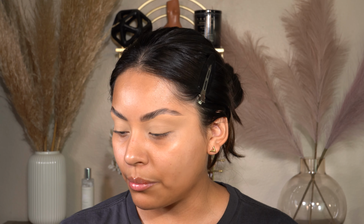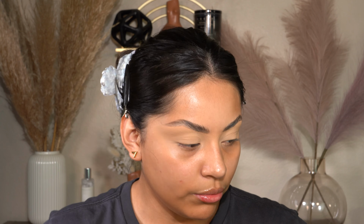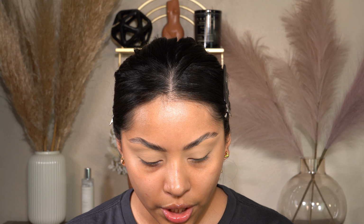So obviously I gotta prime my face. I always do. It's a must, you guys. So that's what I'm going to do really quick. I don't know what foundation to use because I heard it was like a matte finish. I'm not sure. Pretty sure it's like a matte finish. I'm still iffy about it.